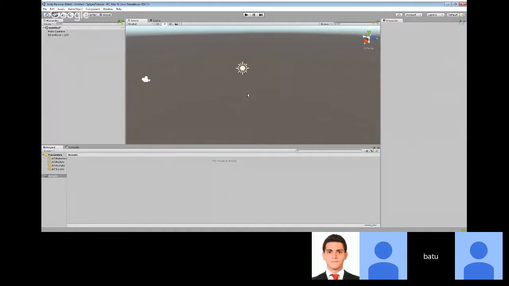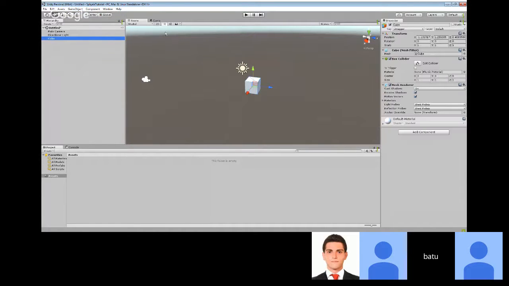Okay. So the first thing you want to do is go to Game Object, go to 3D, and then select a cube. I'll be writing these notes in the Google Drive, so it will be easier to remember.